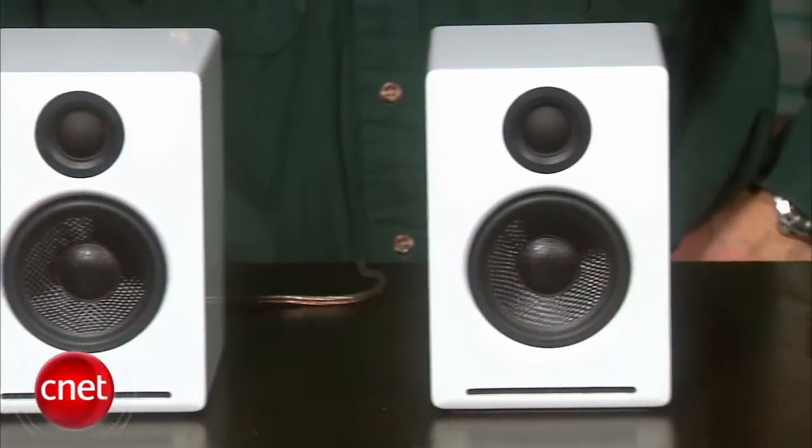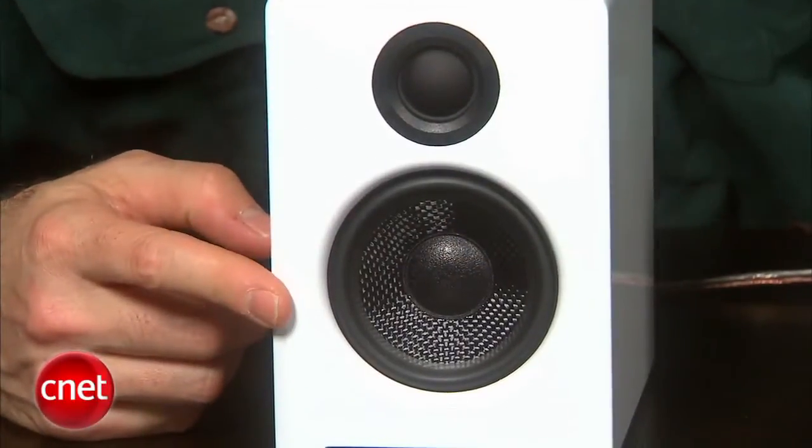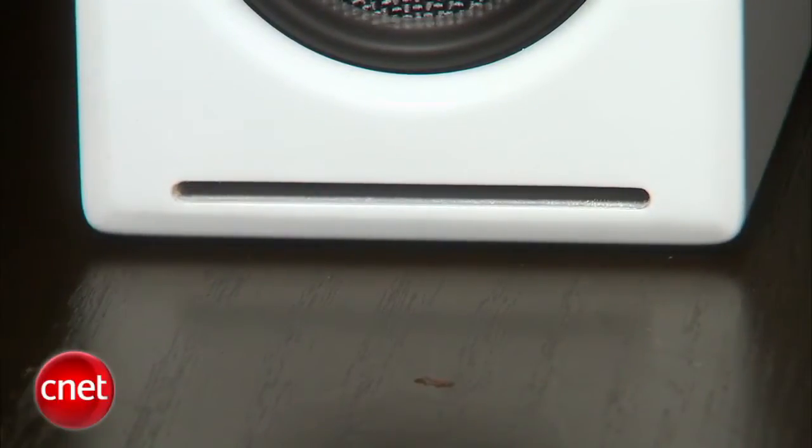The key here is they deliver really good sound for their size. You have a 2.75 inch woofer and a .75 inch tweeter, and these guys are actually ported. There's a slit at the bottom of the speaker — you can actually feel air coming in and out of the speaker as your music, movies, or games play.